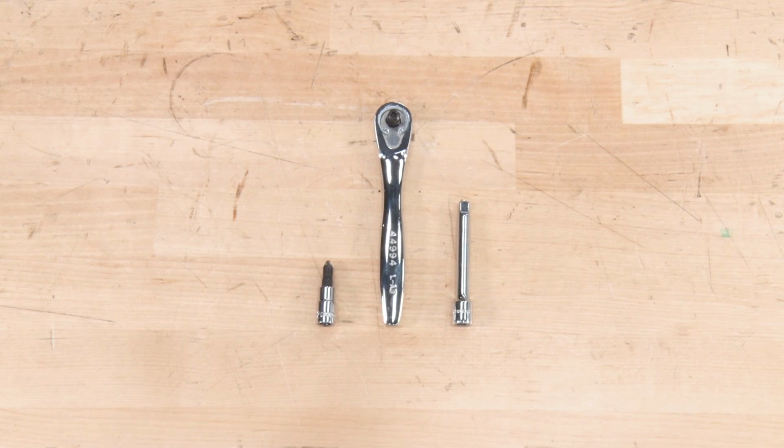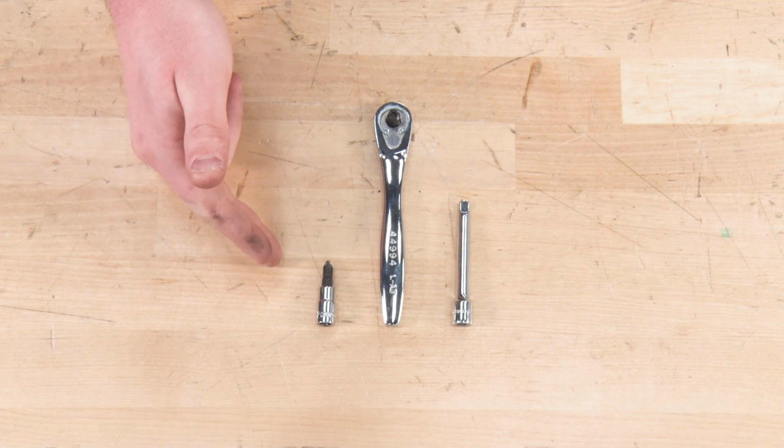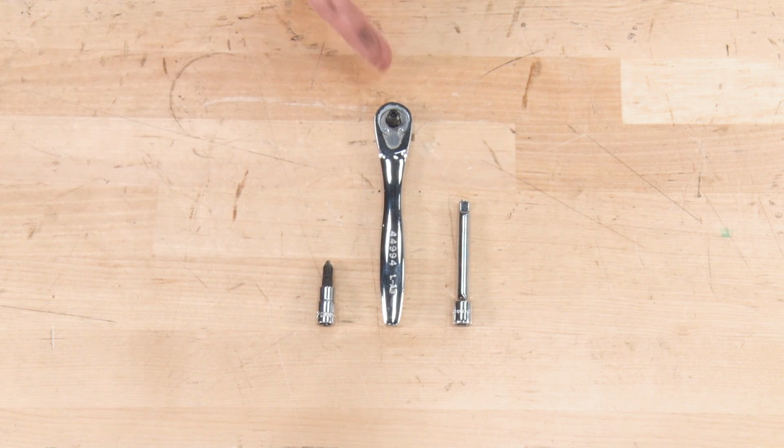Now the only tool you'll need for this install is going to be a Phillips head screwdriver. I put mine on a ratchet with a small extension just to make getting into a tight space a little bit easier. So as you guys can see, our Tacoma is missing a few parts. I removed the grill just to show you guys a better look at the fog light, you could just as easily do this with the grill in place.